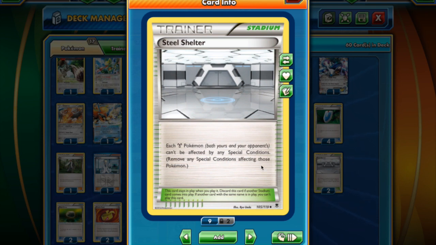Status conditions aren't too large right now. However, we have both Keldeo to rush in and retreat, and also Steel Shelter to cover our status on all of our metal types. Useful for just bouncing other people's stadiums more than anything else, but it's a good card to have in the deck in case we come up against stuff like lasers.